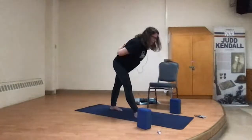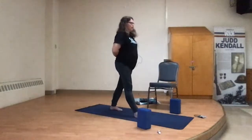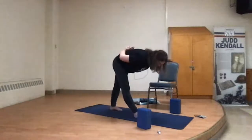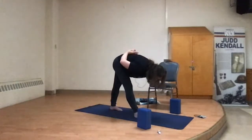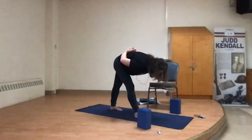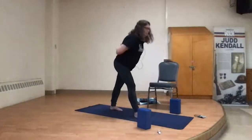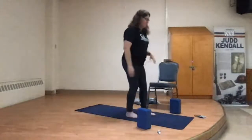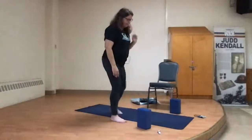Inhale, coming back up. I lost count again too. That was 2. Exhale, forward fold. And inhale, coming back up. And release, and shake it out. Nice, all right.